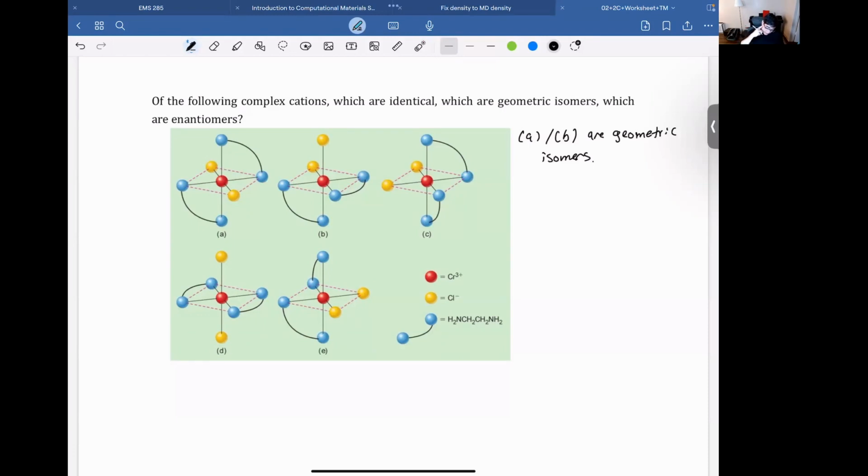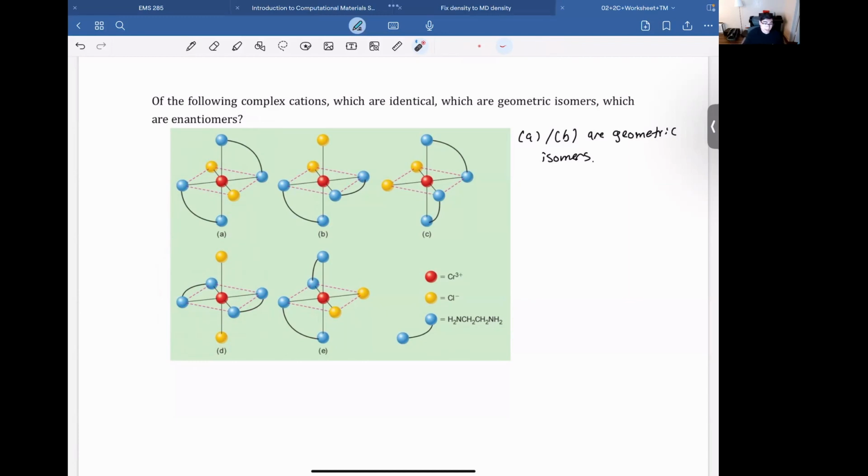Now let's compare A to D. So A to D, just because they're close to each other. If we're looking at A and D, we see that the two ligands are the same. All the ligands are the same in all these, so I won't keep doing that. But we have two ligands on the same axis in A and D. So now why don't we go ahead and check whether or not these are superimposable.